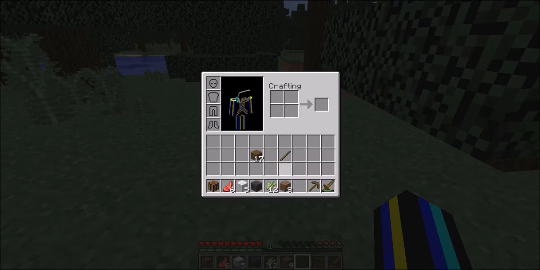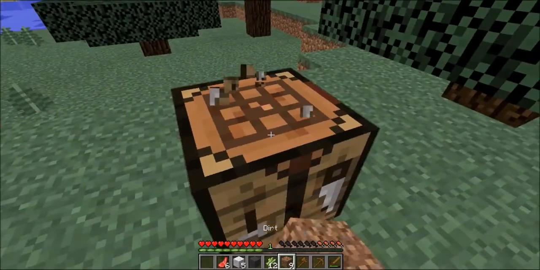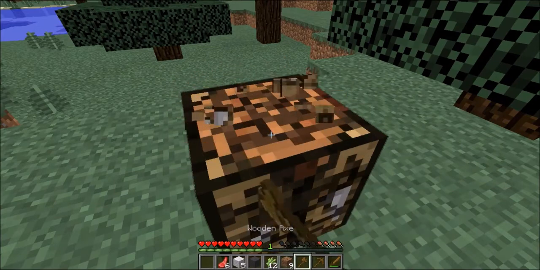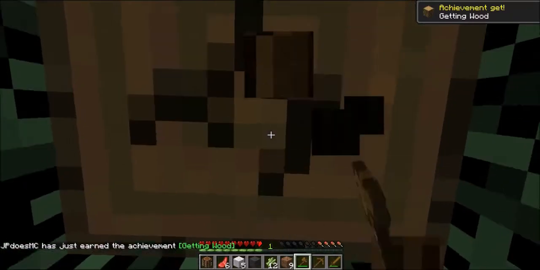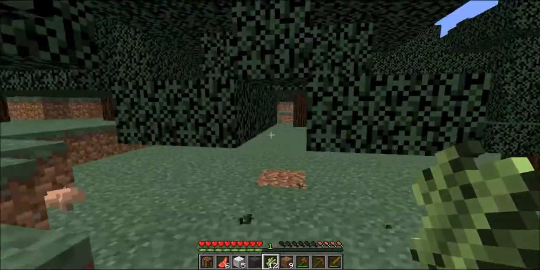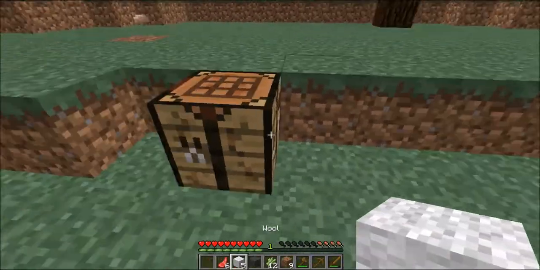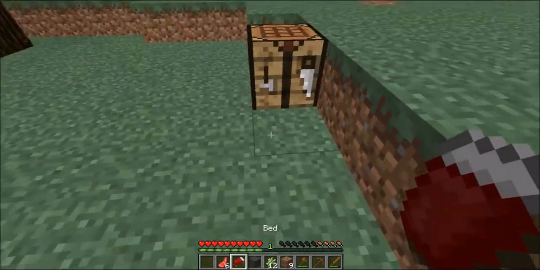Inventory. Oh, can do that. Let's make an axe. And wood. There we go. So let's just set up camp around here. Let's make a bed. If I remember to do this, yep. Bed will go there.